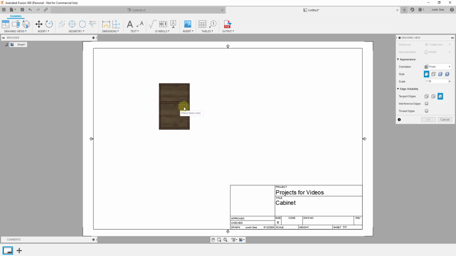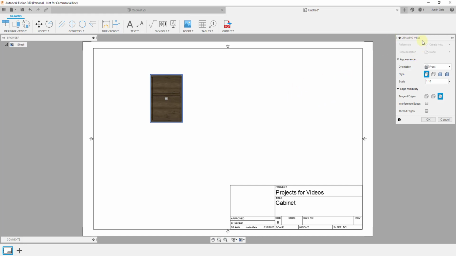In order to do that, you can see how your mouse kind of sticks to a view of your cabinet or your assembly that you're bringing in. What we want to do in this situation is click in order to place that view. That is us basically creating our viewport into our model or our assembly and dropping it on this sheet. The sheet acts a little bit separately from the assembly itself, in the sense that this is a viewport that we can bring in. We could bring in other views as well, which we can talk about a little bit later.